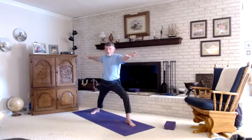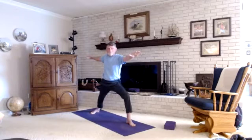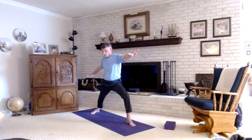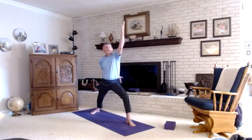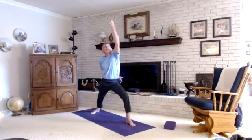Long stance here. Pressing that front knee to the outside. And bring that back hand down to the thigh or wrap it around the back, lifting the front hand to the ceiling.